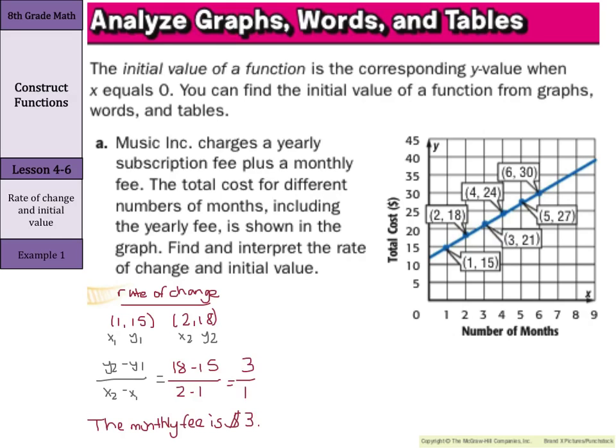Now the initial value is somewhere down here. You're going to be asked to extend this line all the way where x is zero. If x is zero, all of these y's, 30 to 27 minus 3, minus 3 to 24, minus 3 to 21, minus 3 to 18, minus 3 to 15, the next one if we subtract another 3 is 12.